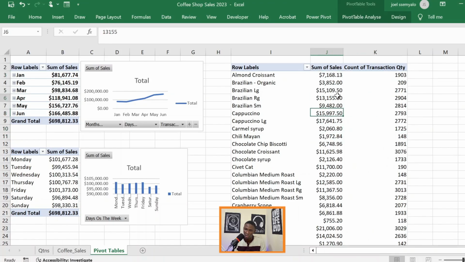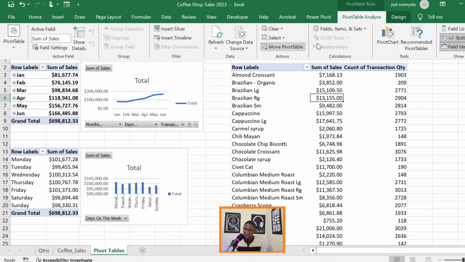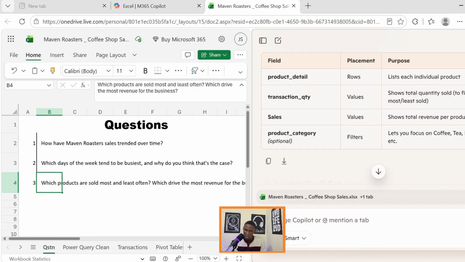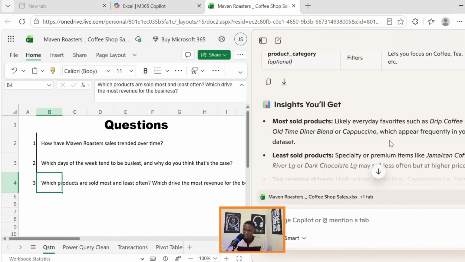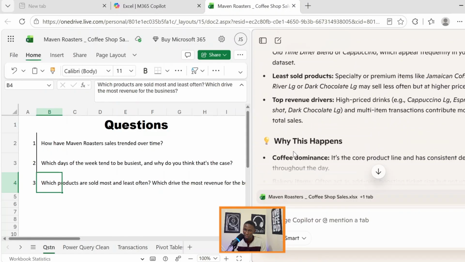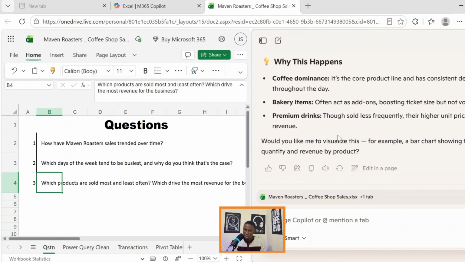So within here, and this will be basically for what we call, let's see what is said here. Product must be coffee, top revenue drives economy, why coffee, and for visualization, a bar chart.